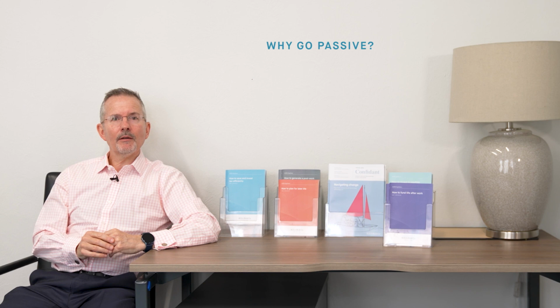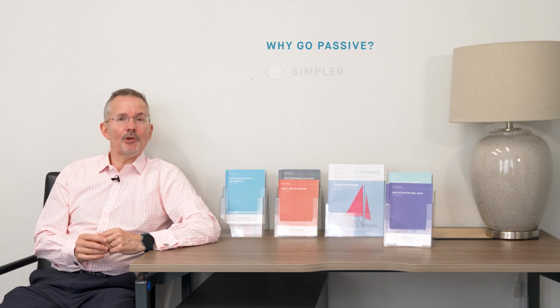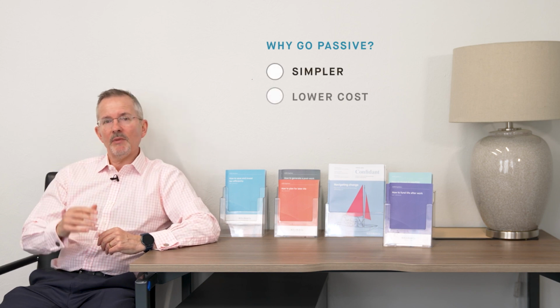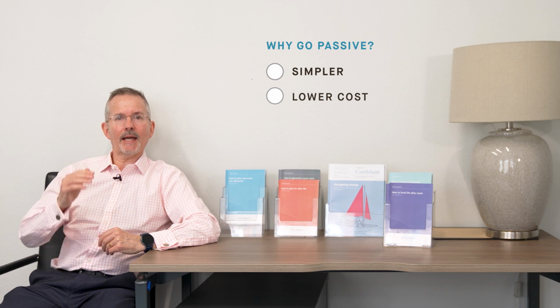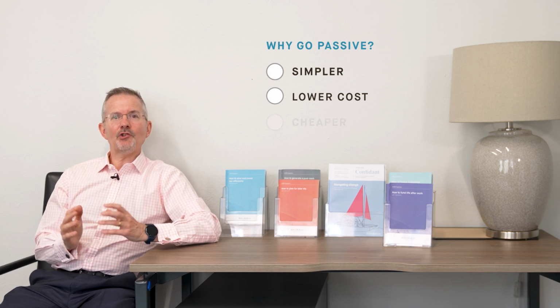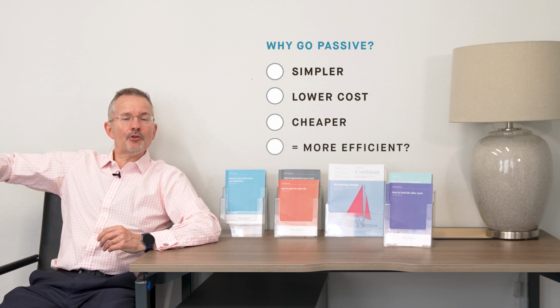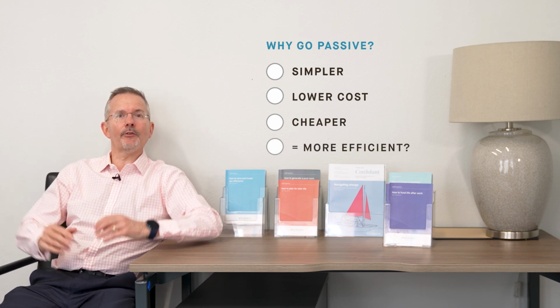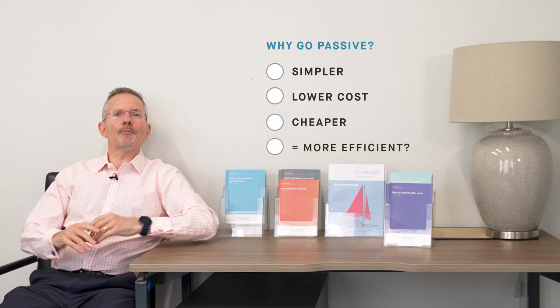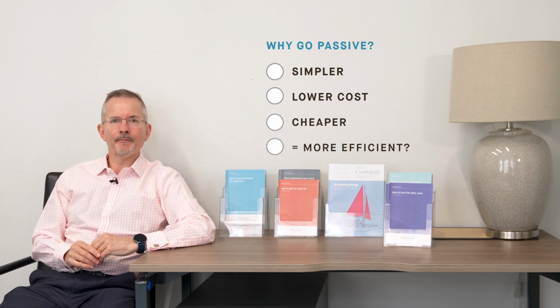Passive investing, what are the pros and cons? Well, I've mentioned a few of them. It's simple, it's cheap, and because of that, it's generally cheaper and more efficient if all you want to do is to track a broad index of securities in a well-known established market like the US, for example.